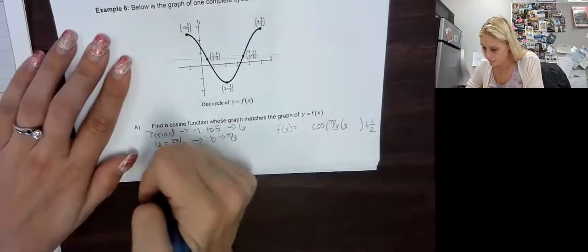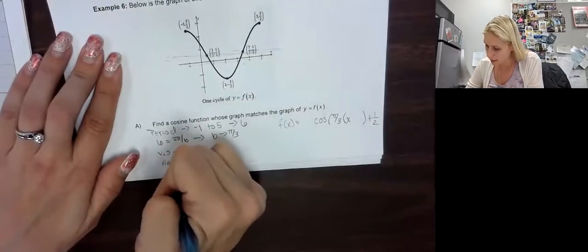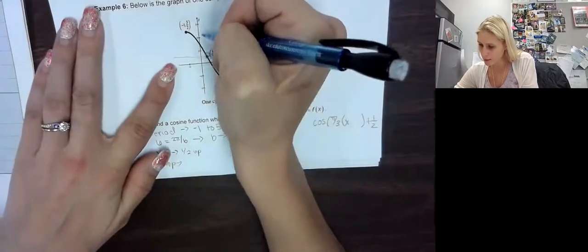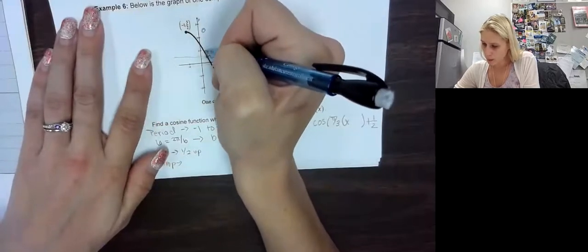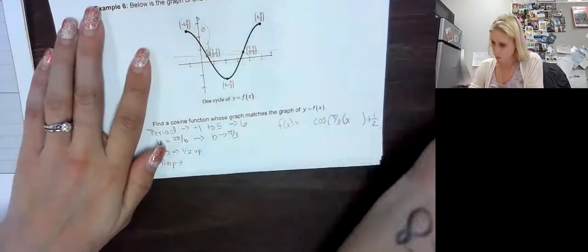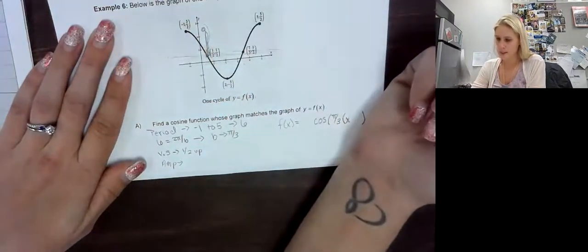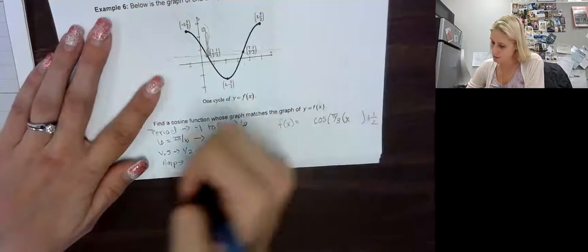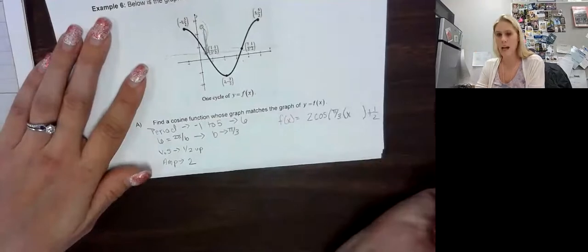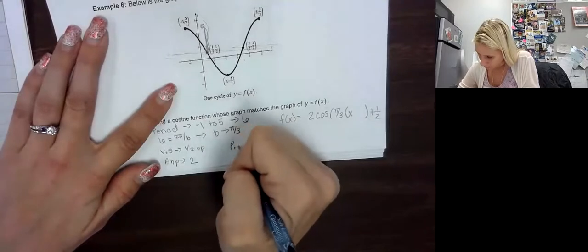All right, let's talk about phase shift, right? Actually, let's go amplitude first because the amplitude's easier after pointing out that midline. That midline says we go from 1/2 to 5/2. So we went up how many? 1, 2. That height right there between 5/2 and 1/2 is 4/2, which is 2. Where does the amplitude go? It goes right in front of that coefficient.